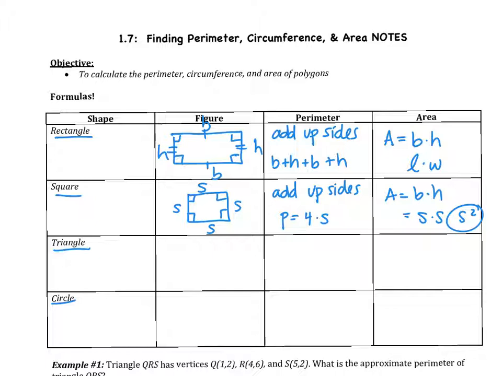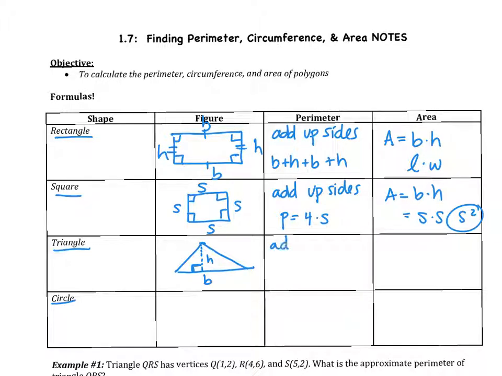Now triangle, I'm sure you've seen the formulas for triangles before. You might have forgotten them though. If we draw in our triangle, the 2 lengths that are important are the base and then the height. Now what's important about the height is that it forms a right angle with the base. So sometimes students use the wrong side as the height. You have to remember that the height and the base are perpendicular.